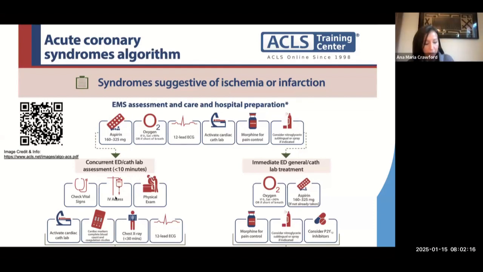Can I just paint a scenario that we're in a resource constrained setting? We don't have a cath lab and we want to start aspirin and another antiplatelet agent. Can I ask Dr. Emerson and Dr. Paulin, which of those agents are available in your setting, number one? And then number two, how would you manage the anticoagulation? Would you start a heparin infusion or sub-Q heparin, or would you start with a low molecular weight heparin such as Lovenox? Can I ask maybe Dr. Emerson?